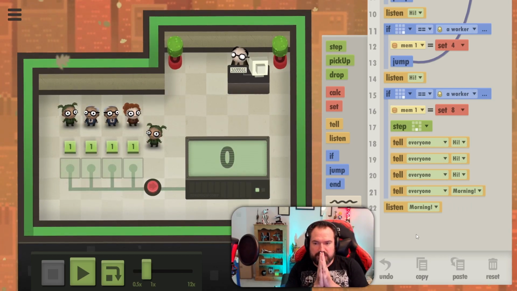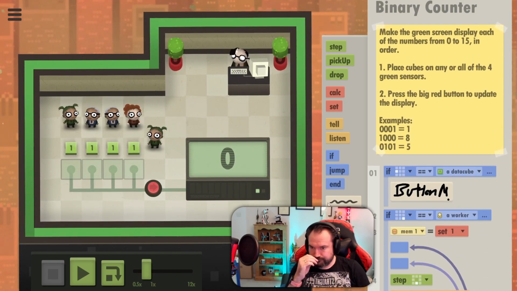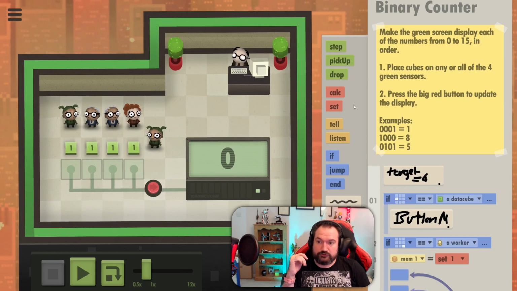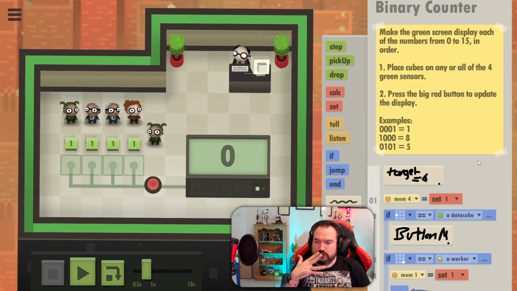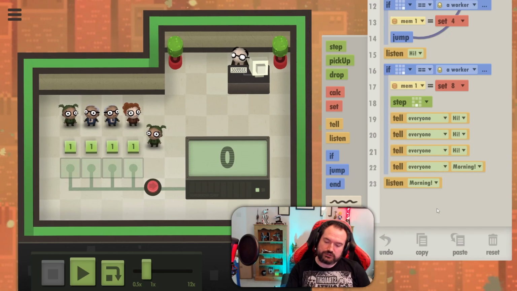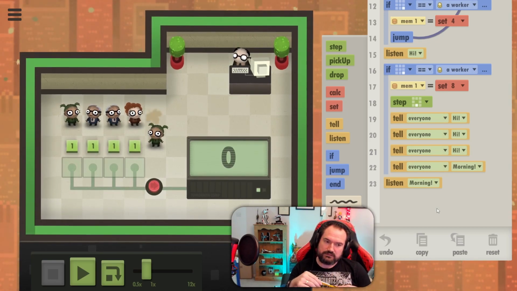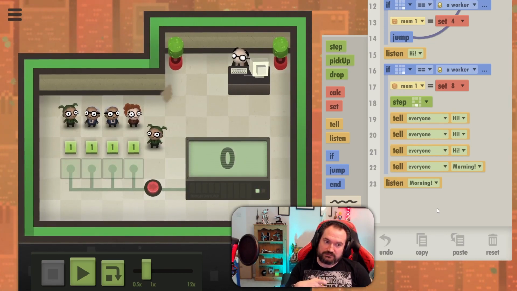They've got their thing. So, the first number that we're going to go for, we're going to set everyone's mem4 to be equal to number 1. And now everyone needs to do some calculations to work out how many of their number goes into that 1.